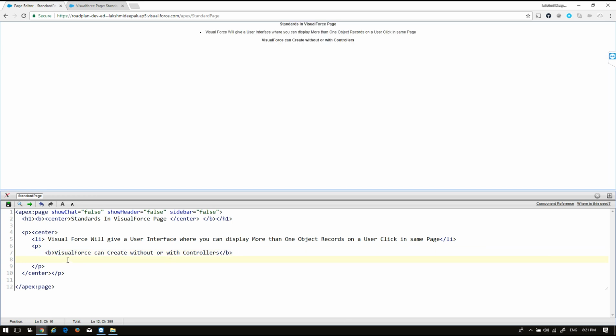And the next one. Controllers. How many types of controllers do we have? Yes, exactly. We have two controllers.